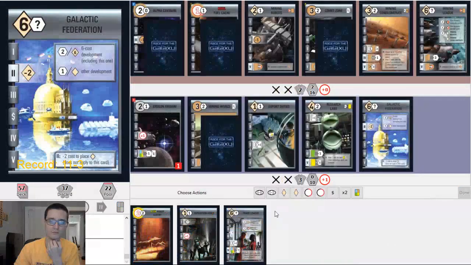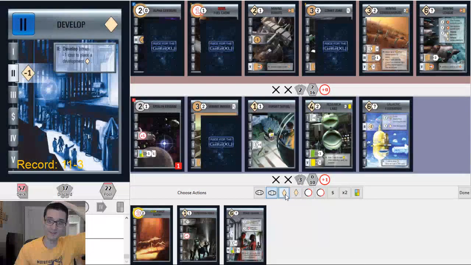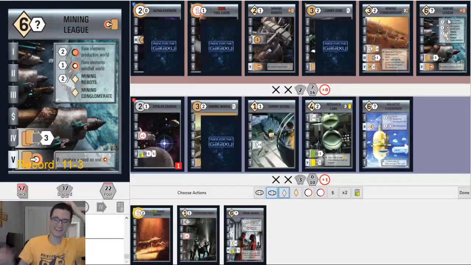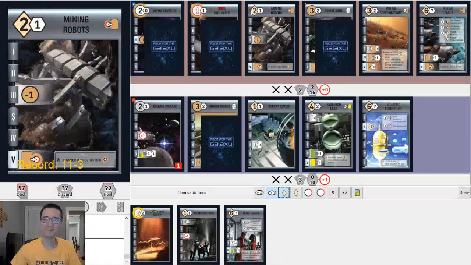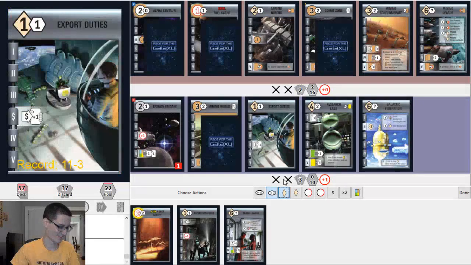Okay. And then let's just keep exploring, because I have research labs. What the heck? Oh, God. What is that? He drew all of the Bragtown cards. Every single one of them. Oh, okay, now I've lost. For sure.